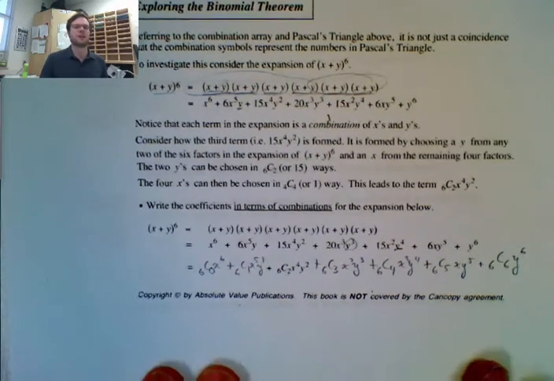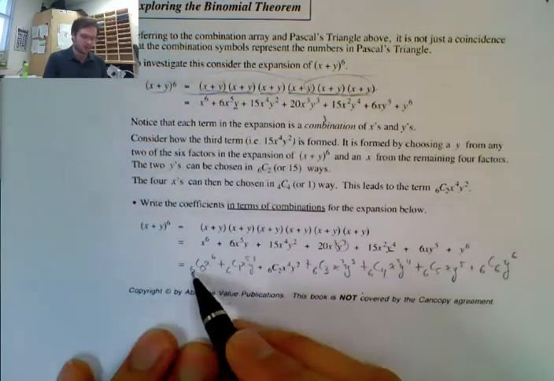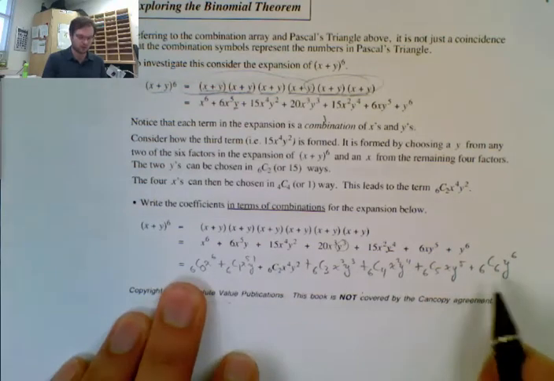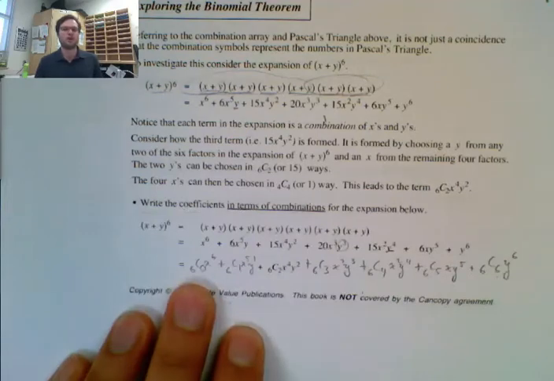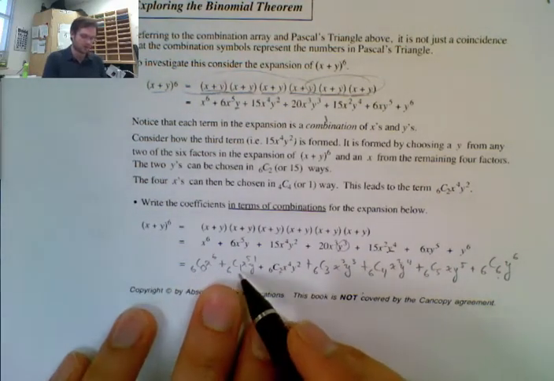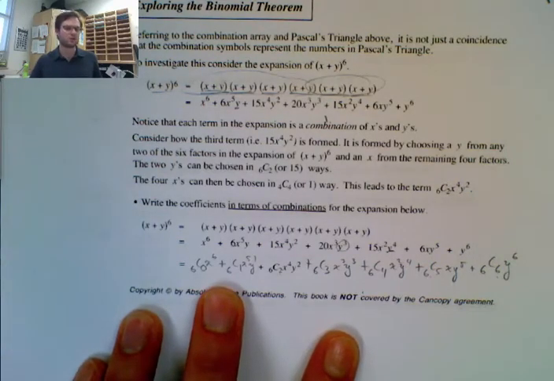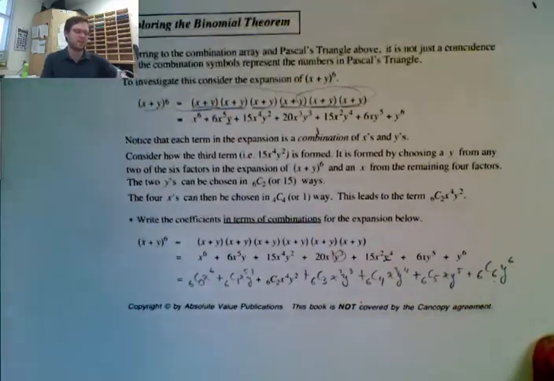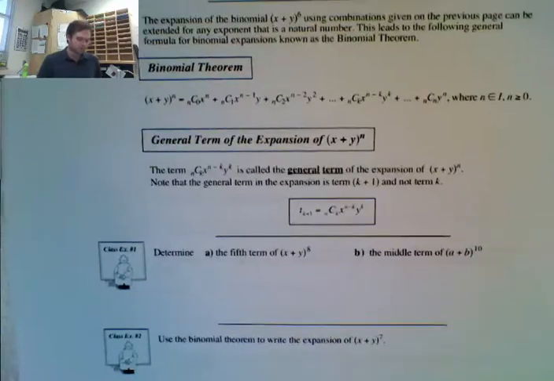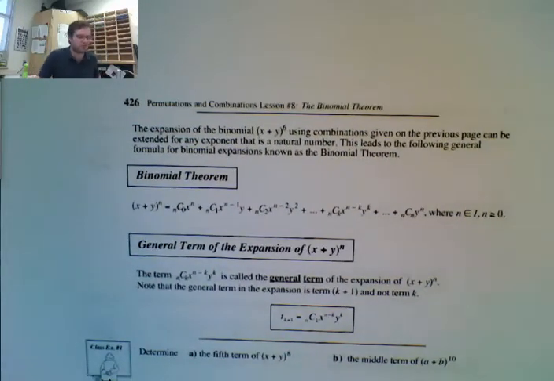Even if we did it looking at x's first, we would get the same answers, because we would say out of 6 we're choosing 6 x's, which gives me 1, right? So we could go 6 combination of 6, which means there are no y's to choose from. Then we could go 6 combination 5, which is 1 y to choose, so 1 out of 1. We could work in reverse, but it doesn't matter how we look at it, the same idea is happening there. Okay, so eventually, we get something that looks like this for the binomial expansion.